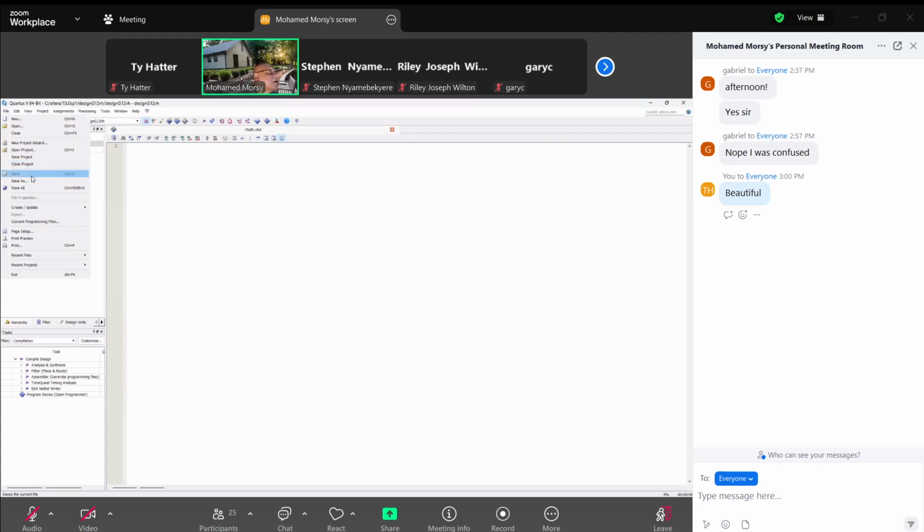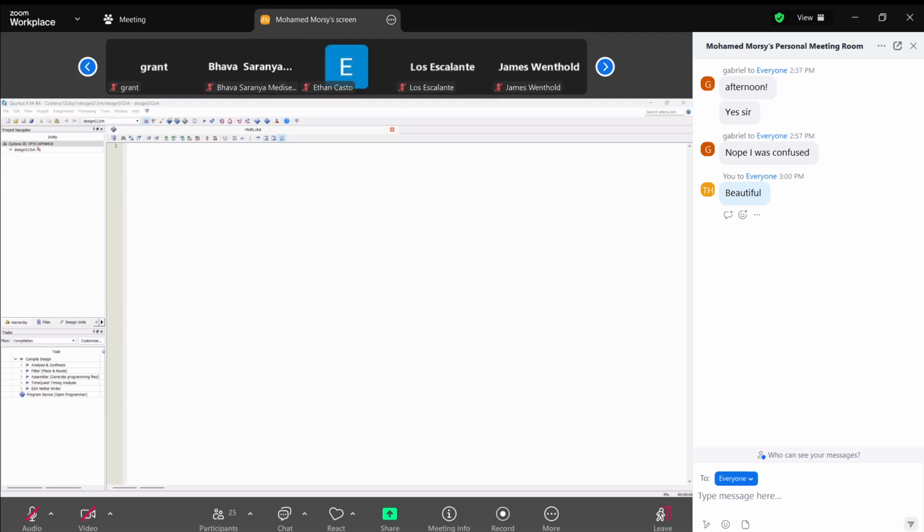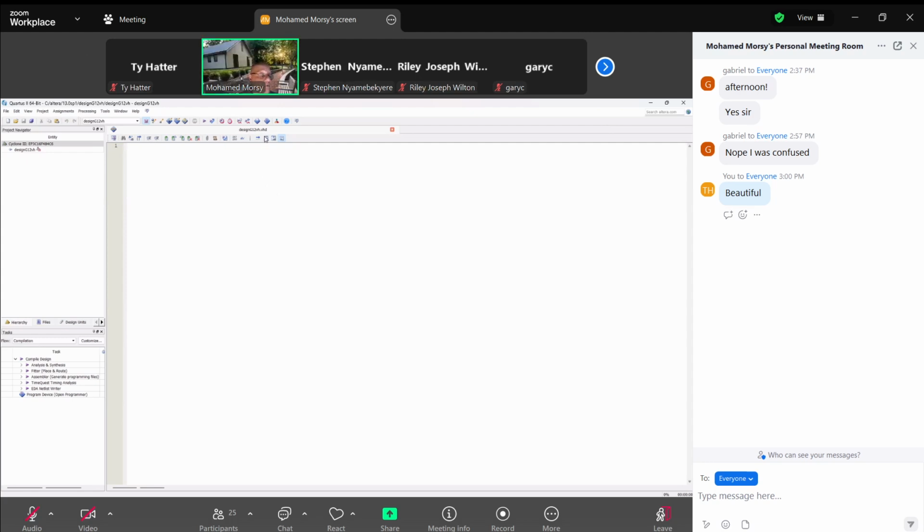Then File, Save As. So you have the file name here and dot VHD. And save. So you can see the file name here, dot VHD.